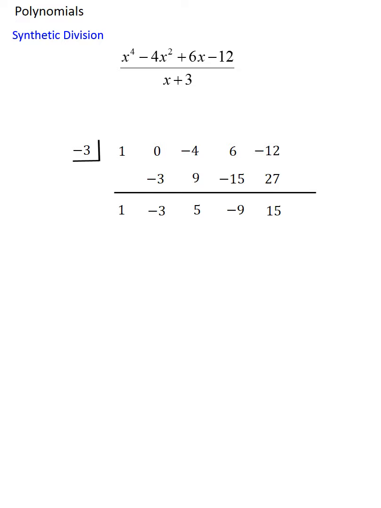So that's the process. But the one thing you'll notice in this whole process is there isn't a single x anywhere to be seen. This process was designed to take the letters out and make it a purely numerical process. But of course, the answer to this division problem should have x's all over the place, as we saw in the previous two examples. Ultimately, we have to write our answer in the same format, quotient plus remainder over divisor. But this process raises an interesting question. Where's the quotient, where's the remainder, and where's the divisor? Well, of course, the divisor is always the denominator of the original problem.